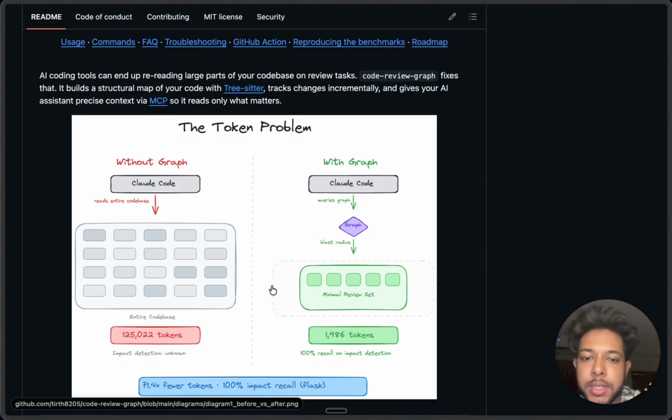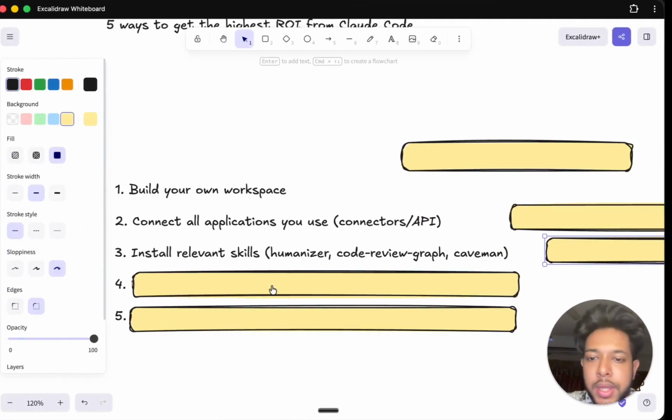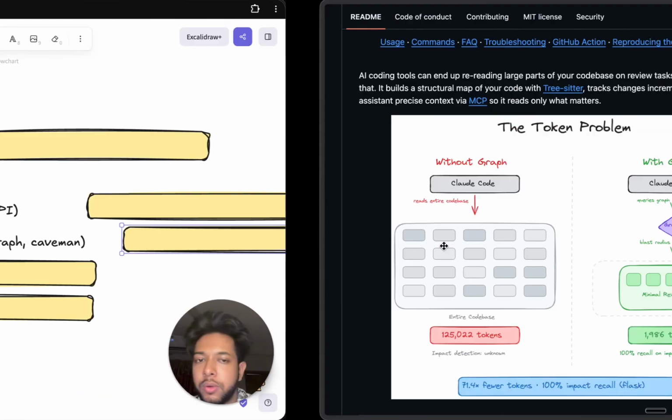So what this skill does is compress the context in a graph-like structure that you just saw, and then it only pulls out the information whenever that's necessary. How this helps you is that you get to use Claude for much longer, and this is super cool in my opinion. And then the third skill that I have right now is caveman.